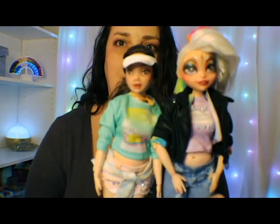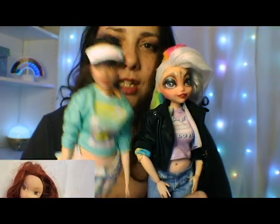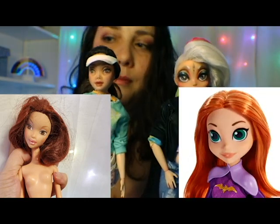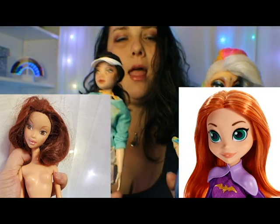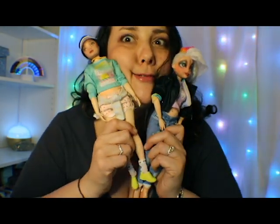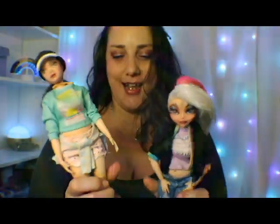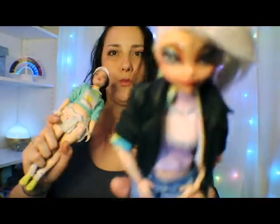As you can see, a lot different than the one on this side. She has a Mycene head, and she has a DC Marvel Superheroes, or I'm sorry, DC Batgirl head. And they look so different, except they have exactly the same body. And how did I do it? With the power of magic. Hang on tight as we go through this little bit of customizing magic. And here we go.